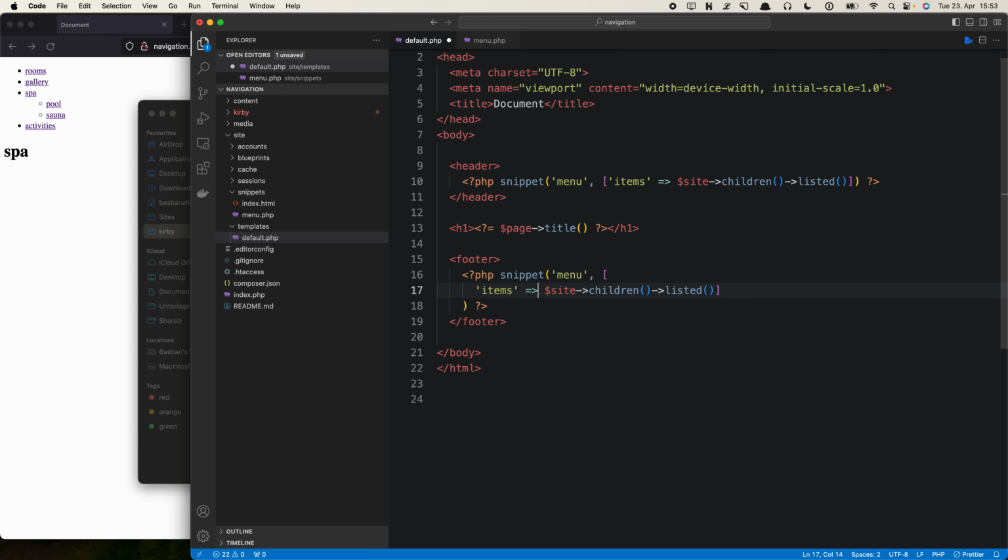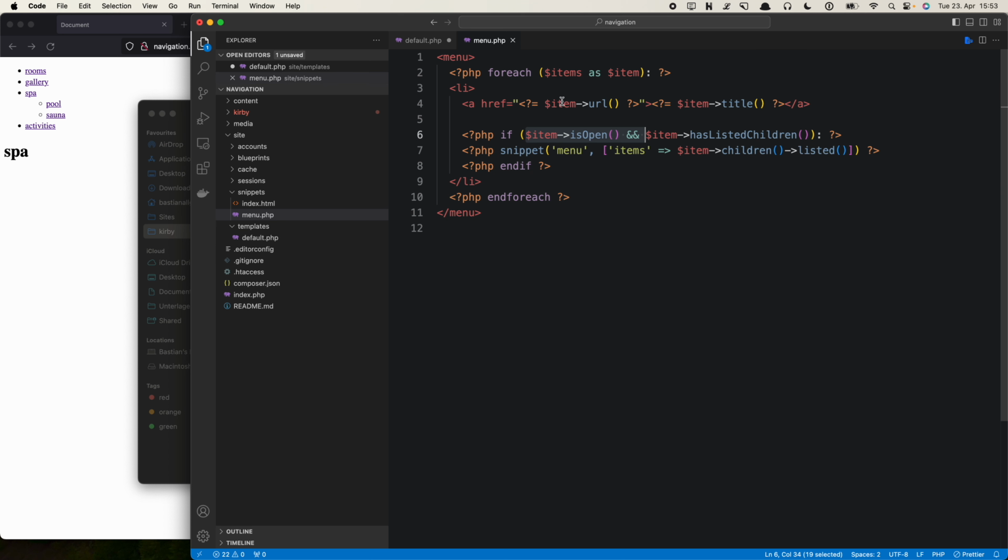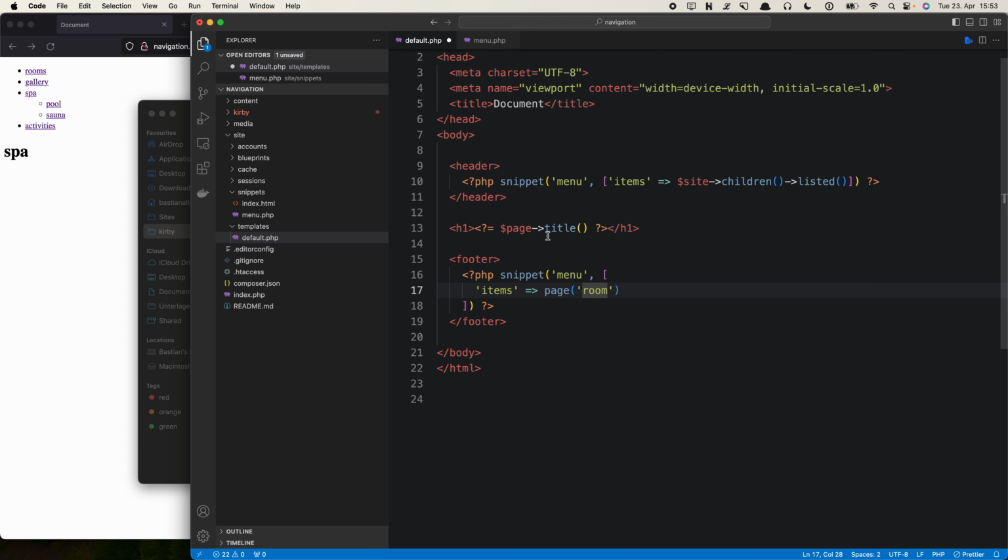Kirby has a great little helper tool which is called Pages. Wait, I'm mixing up the syntax here. So there is a helper method called pages, and pages helps us to get a bunch of pages. There is the page helper, which helps us to get to a certain page. So for example, we could get the room page, but that would return only a single page object. And our items is expecting a list of pages. So it wants one, two, whatever, many pages in a page collection. It can't work with a single page. So this is where the pages helper helps us.